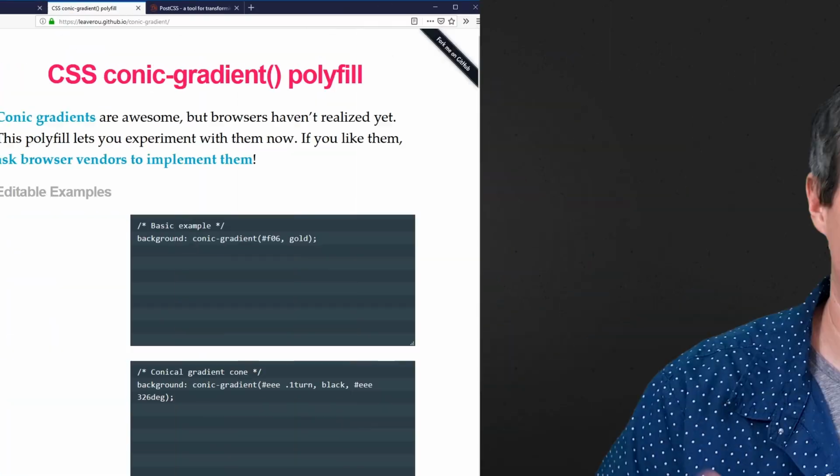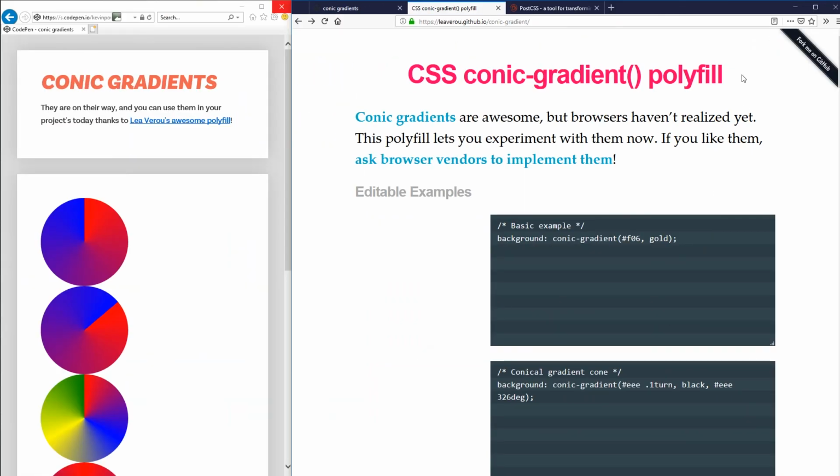Now there's other tools too. There's PostCSS, where if you don't know about PostCSS, it uses JavaScript to add in after the fact. So you write all your CSS, it reads through your CSS file after the fact, and actually adds in some stuff in there. And there's some really cool stuff you can do with it. So before we get to PostCSS, another thing I just want to mention quickly is, if it's just one thing you're really looking to check out, you can always look to see if there's a polyfill available. So polyfills are JavaScript backups that will, if the browser doesn't support something, make it work in that browser.